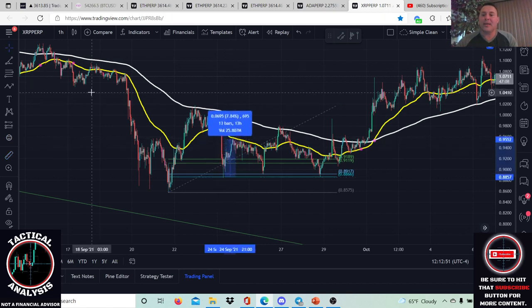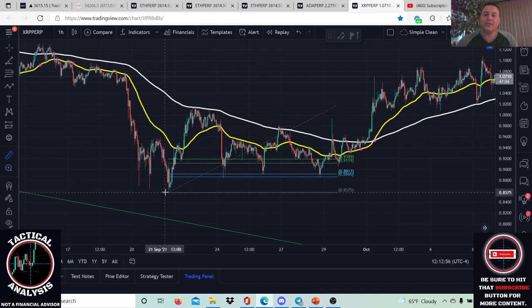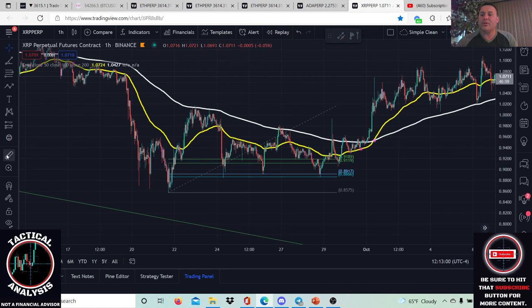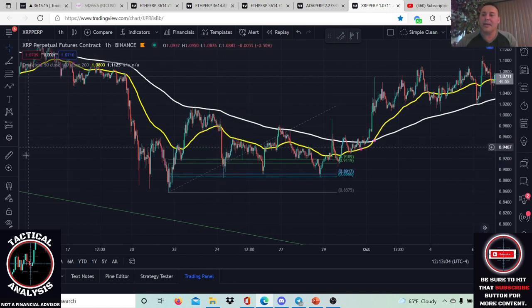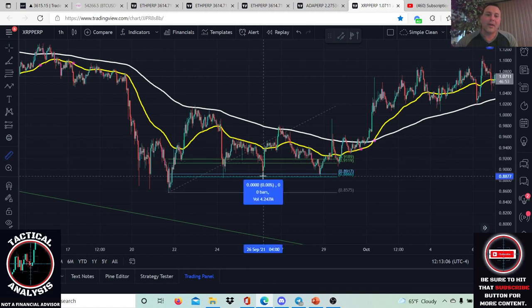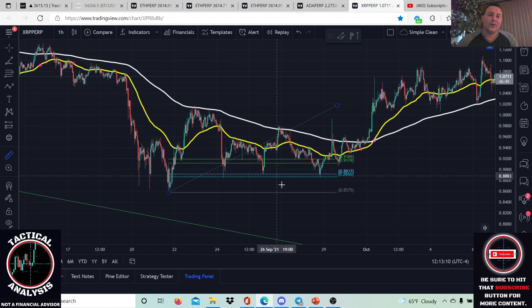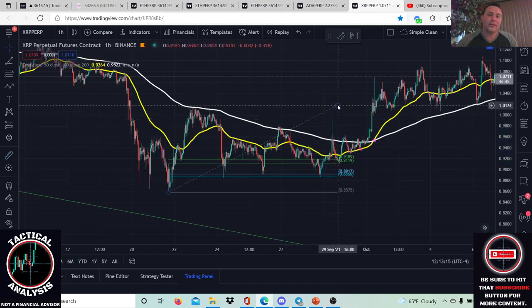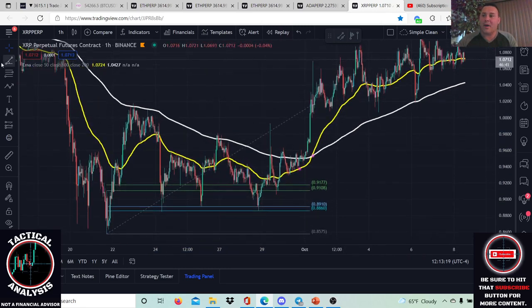Okay, 7% without leverage. First, what was that? 30% without leverage. This is a higher time frame, guys. 18% without leverage. Okay, I use 16x, do the math. All right, 7%. Okay, what do we have here? 9%. Okay, what do we have here? 12%.